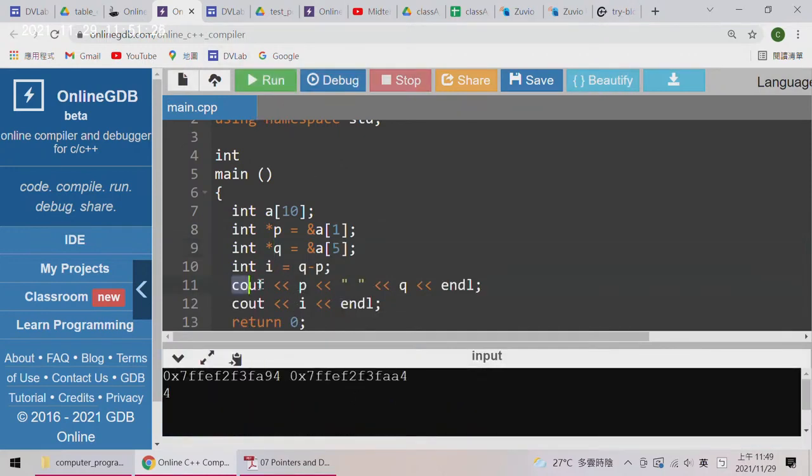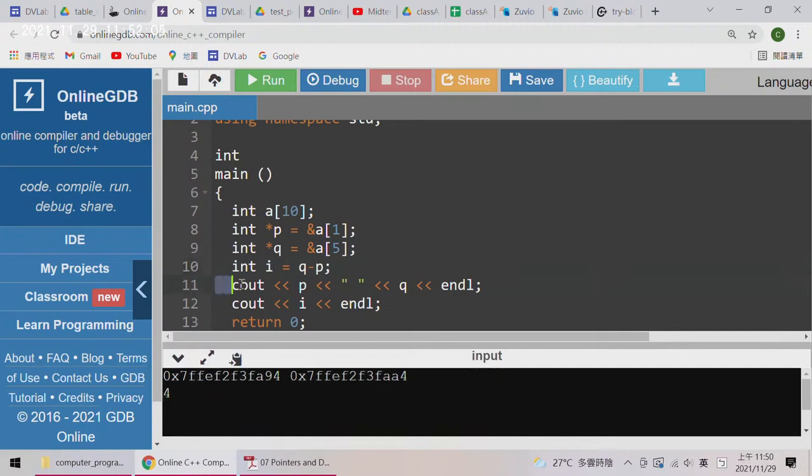In this example, I print the value of P and Q, and because P and Q are pointers, the values of P and Q are memory addresses. And I perform pointer subtraction, and the result is an integer I, and the value of I is 4, because the distance between Q and P is 5 minus 1, which is 4 integers. So the value of I is 4.